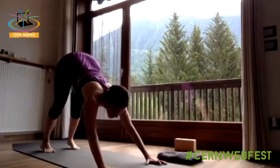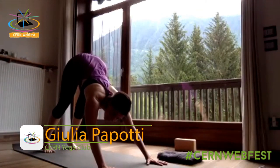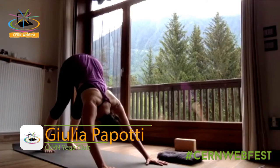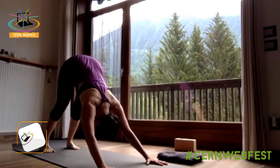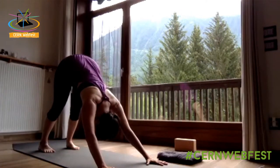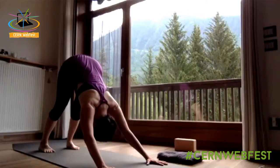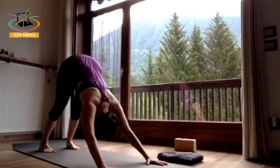We just hold it for a couple of breaths here. So you want to make sure the palm of the hand is all pressing into the floor. If your heels touch the ground, you're open on the backside. If they don't, that's okay. Making sure you're pressing the floor away so that you're lengthening your arms and your spine.